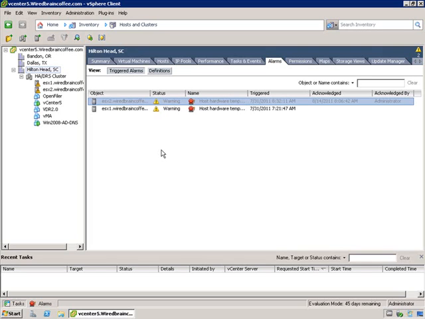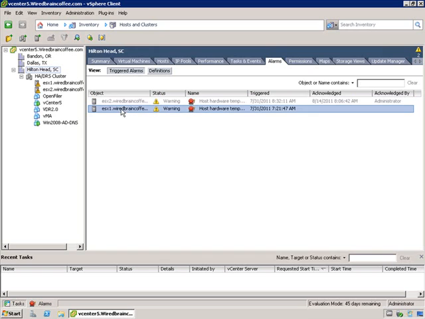I got it, I'm working on it, don't worry about it, I have it. Now you'll notice that when you acknowledge it, it'll give you the acknowledged date, time, etc. And it'll also tell you who acknowledged it. So if you have more than one administrator in the environment, you can come in and say, okay, Frank is working on this. You can contact Frank if you need to ask about or get an update on this. Now you'll see that here I'm having some kind of heating issue with regards to my host, because both of them are reporting a high temperature. So maybe my cooling isn't working properly in the environment, maybe the AC is down. So again, I'm going to acknowledge this to tell everyone, hey, I'm working on it.